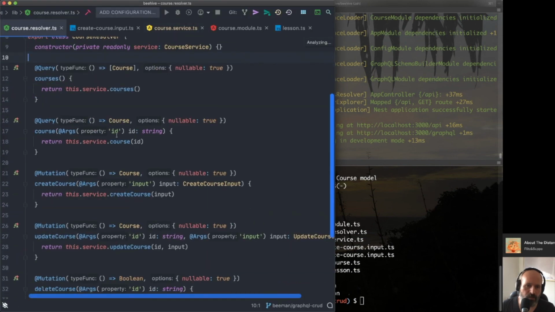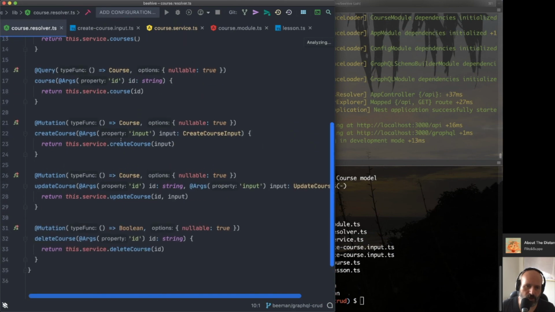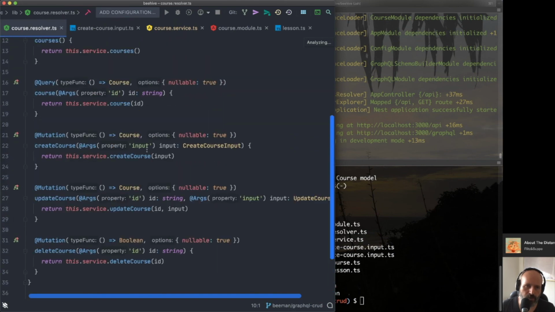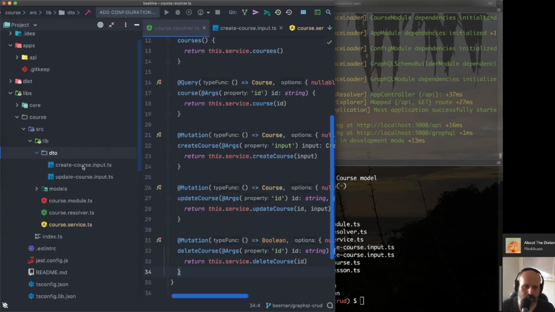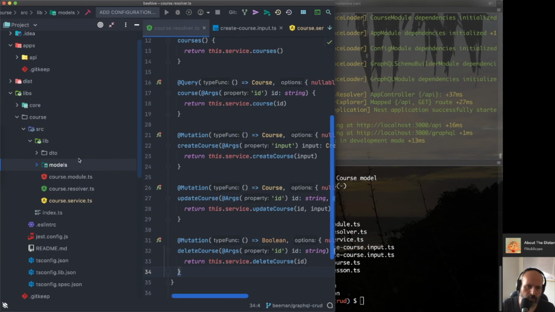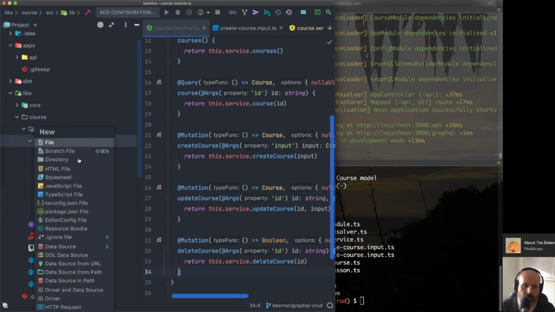And I think to keep it all simple, I'm just going to add them onto this resolver. That means we're going to have 2 more methods, CreateLesson and UpdateLesson, and probably want to delete lesson. Okay, so let's not do it this way. I'm going to do it a little bit different. So what I'm going to do is create a folder resolvers.